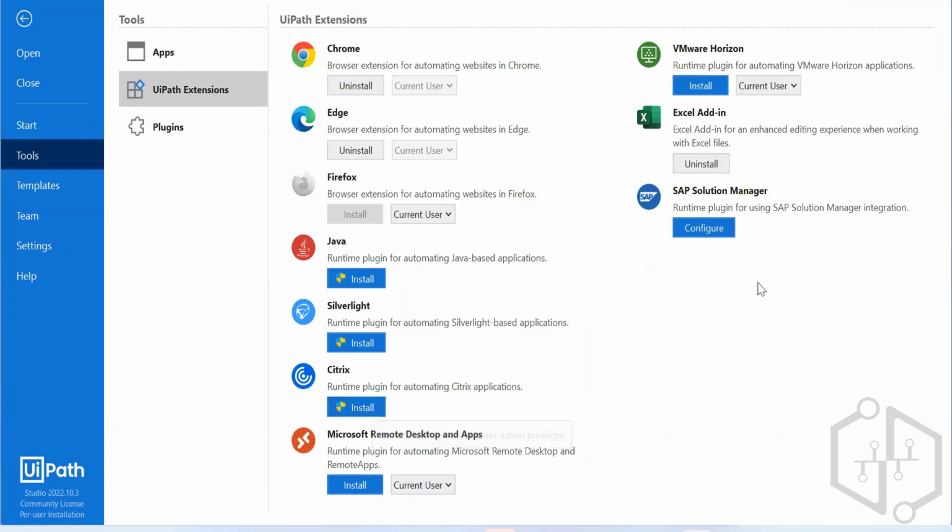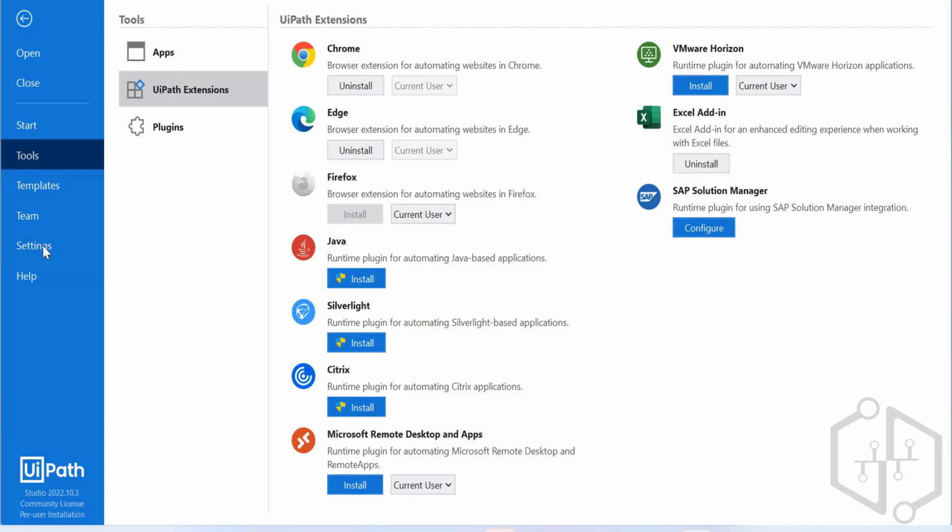If you want to automate on SAP Solution Manager, you need to install these plugins. Got it, Ajit? So this plugin should be installed before you create a bot. So where do you see this?